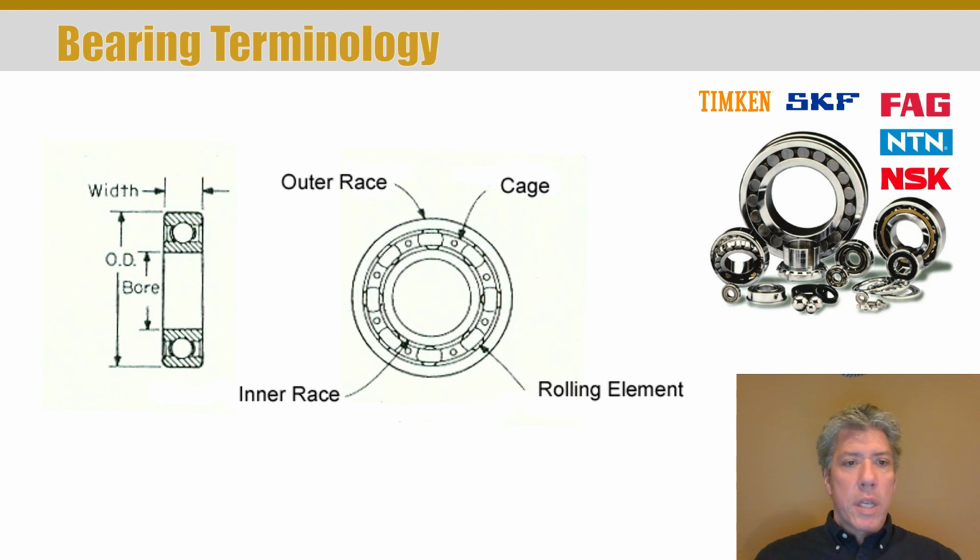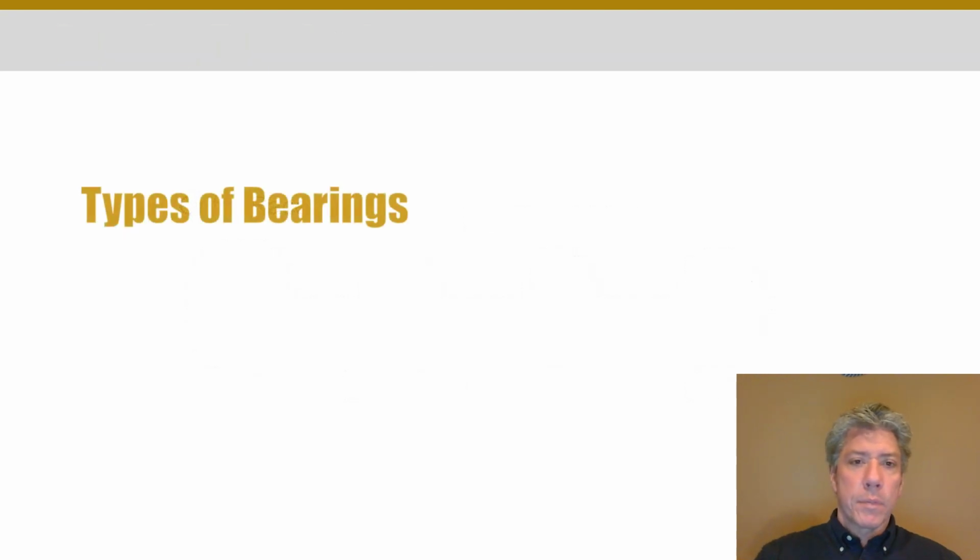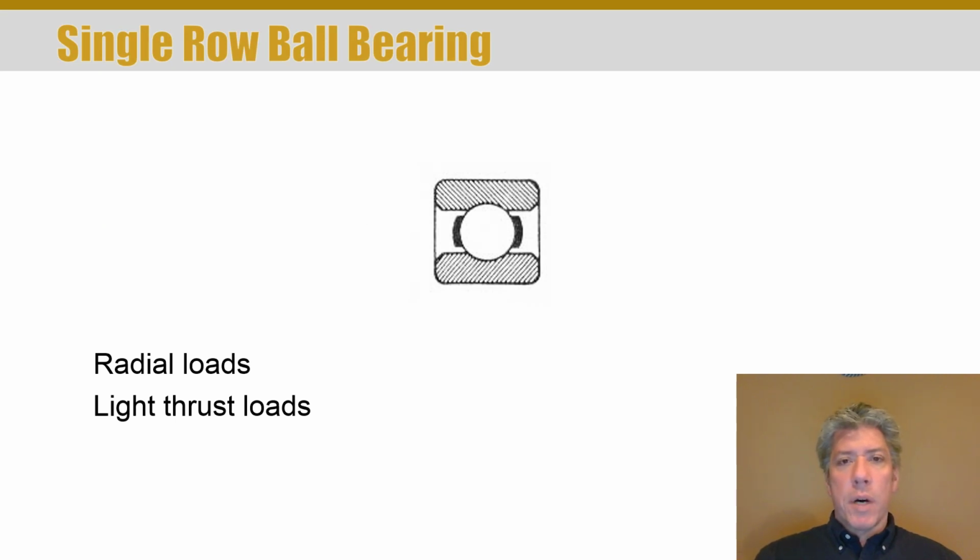What we're more interested in are things like the bore, which is the hole through the center and its size, the width of the bearing, and the outside diameter of the bearing, and of course the particular rolling elements. There are many different options in that arena for the rolling elements themselves. If we expand the bearing so you can see it, this is just a simple ball bearing, and it's one of the simplest. You can see the inner and outer races as well as the rolling elements, the balls themselves, in the cage. There are several different types of bearings, and we'll go through them. Now, we're going to see them all in cross-section.